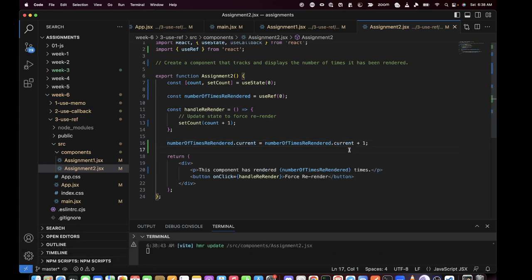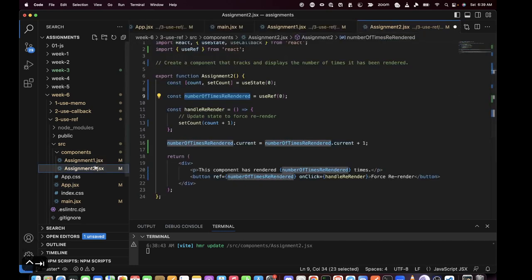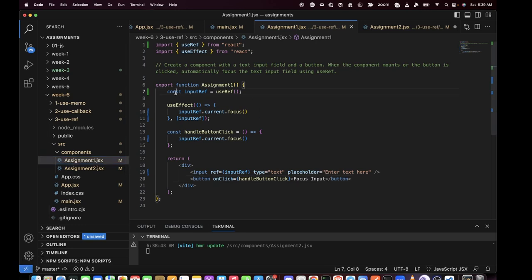So much code you have written without explaining it. What is happening here? You said that useRef is used whenever you write something like ref equal to something, and then the reference of this button reaches this variable right here. Yes, that is one use case of ref or useRef. That is exactly what we did in assignment 1. We said const inputRef equal to useRef, with no initial value. Then eventually we said ref equal to inputRef, and then here I had access to .current.focus. What is .current here?